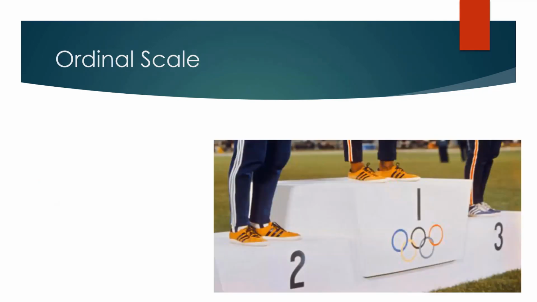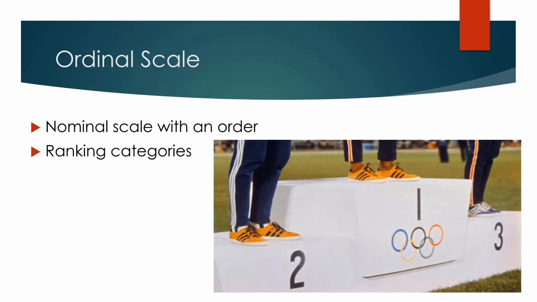Now, ordinal scale, this is very much like a nominal scale, except in this case, the categories have an order to them. So usually some type of rank order. So an example of this is places in a race, right? First place, second place, and third place, right? First place comes before second place comes before third place, and so on it will go. So again, we're just labeling the categories, but now the categories have an order to them. Now, one of the drawbacks of the ordinal scales is that if you want to know how far apart the rank orders are, it doesn't really tell you, right?